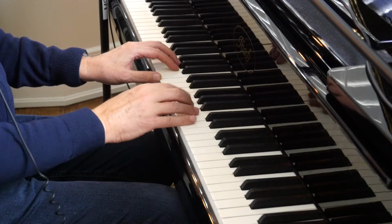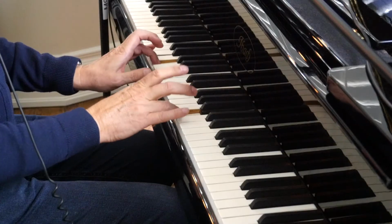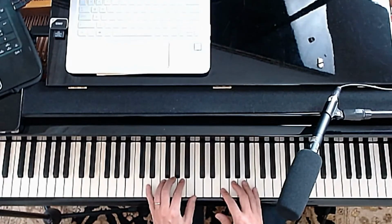Now, there's one note that's not available from that chord, and it's this one, the 13th. The 13th is not available because it creates a tritone with the third of the chord. It's a very harsh sounding chord. It works for dominant chords because tritones are the most important 3/7 of a dominant chord. But in a minor chord, not so much. So what you have then is the 9 and the 11th available.